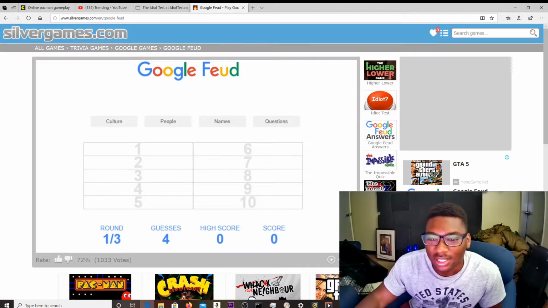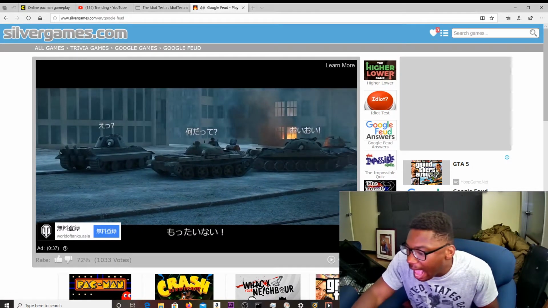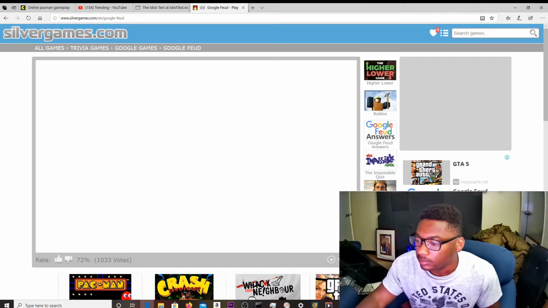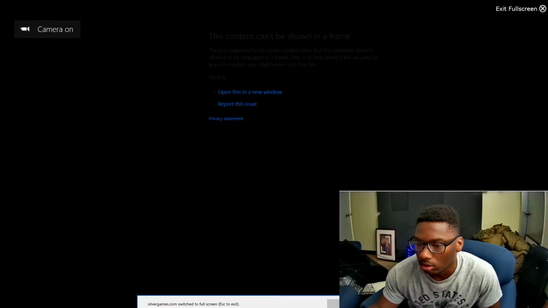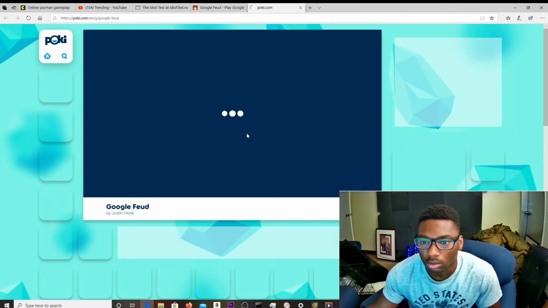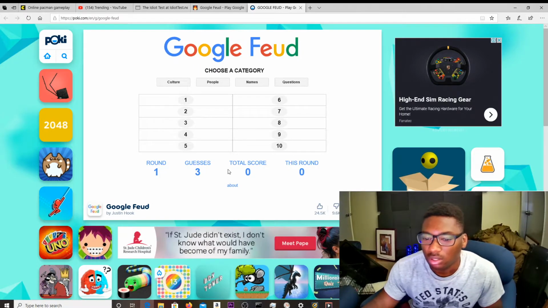Play now. Ad. I hate those. Skip ad. How about now? Exit full screen. Open this in a new window. Boom. When one door closes, another one opens. Okay. So I'll go round one guesses.